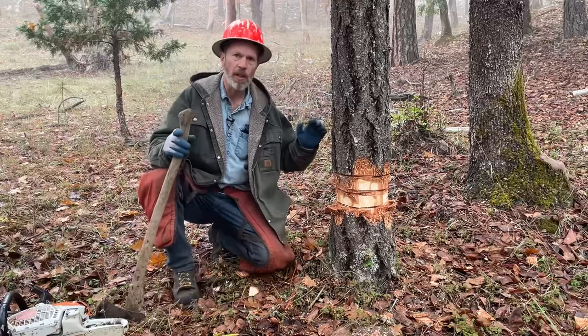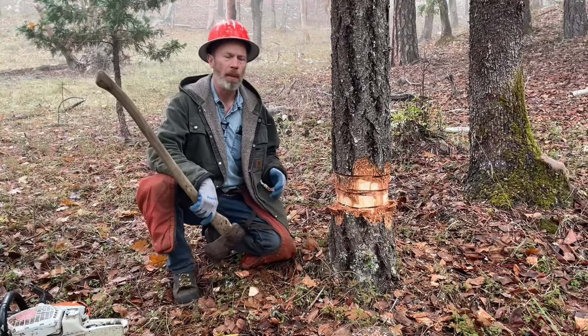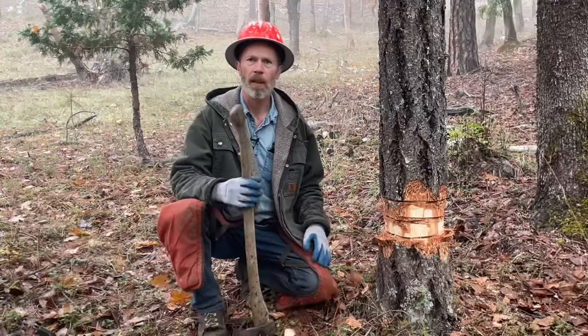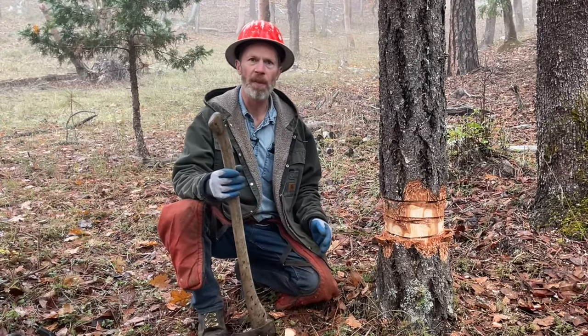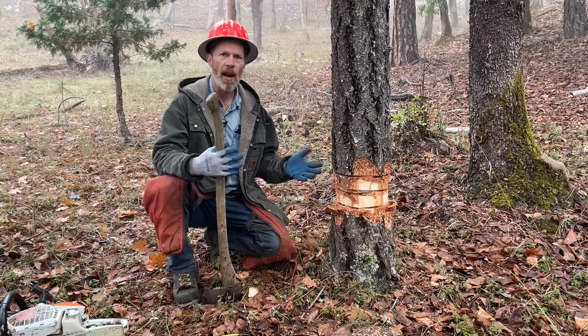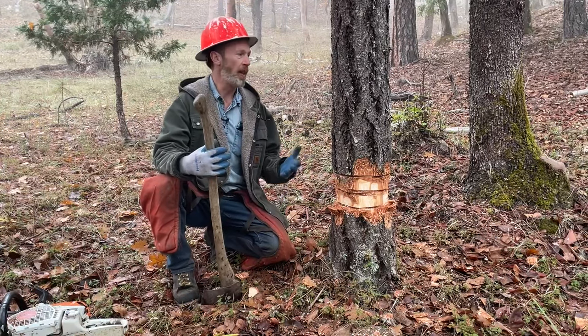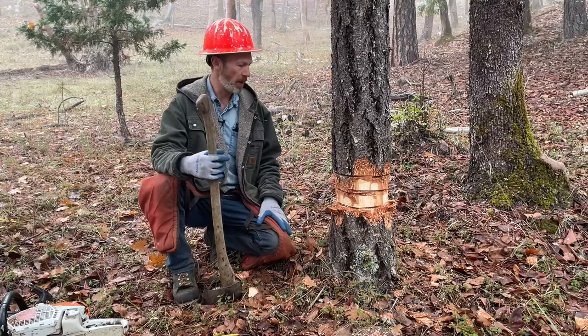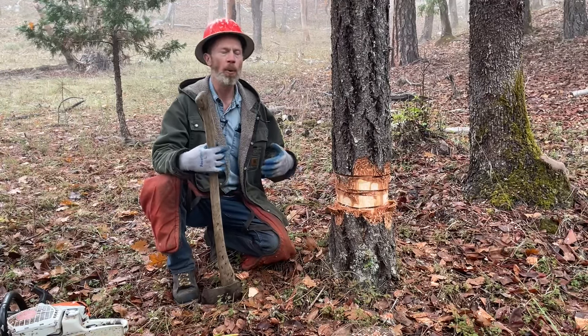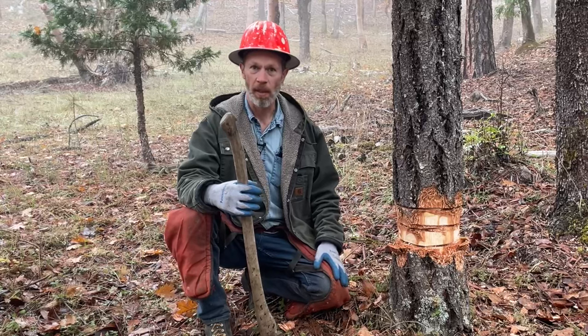Normally, when girdling a tree, I don't usually chop the middle out. Just cutting the rings is usually enough, but I want these to dry out quickly. The reason I'm taking care of these now, because we're in the fall when the tree-killing bugs are dormant, and I want these to dry out before those bugs fly in the summer and start attacking trees. By then, these will already be dried out and they won't attack them. Or more importantly, they won't go inside and breed them and then spread. At least that's what the foresters tell me.